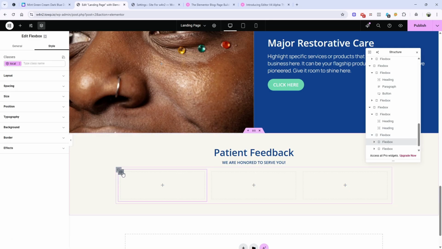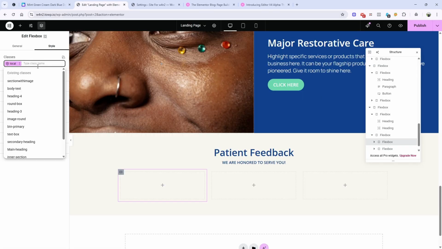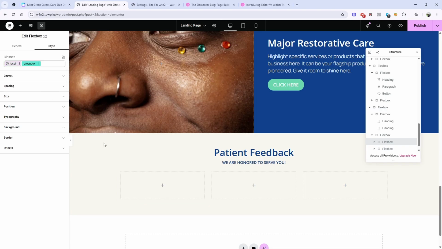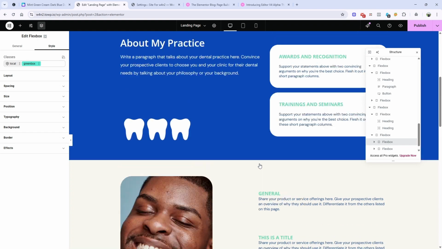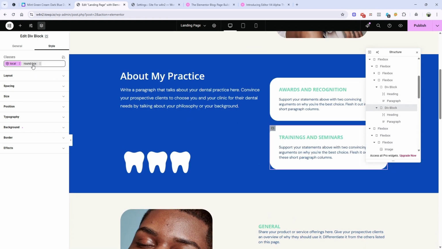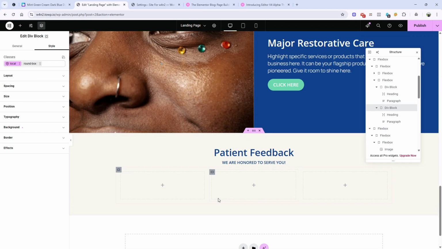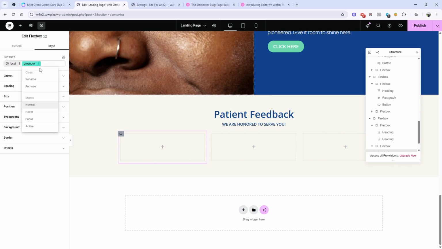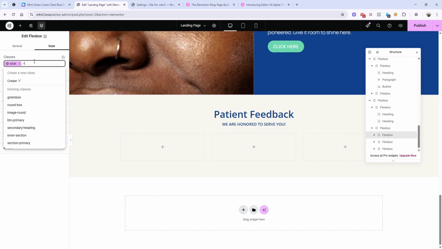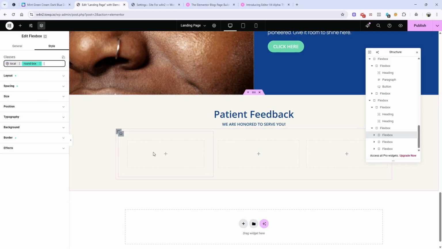and now we'll apply this style here. For this we can add a new class like green box or something. Or did we add any class here? Round box. Okay, so I think we can use round box since we already have a class. Let's remove this one, round box. Why did I apply it? Yeah, okay. So now let's apply background color here.